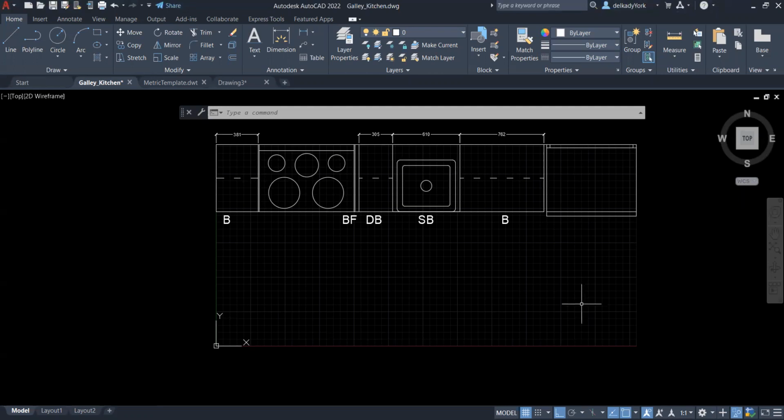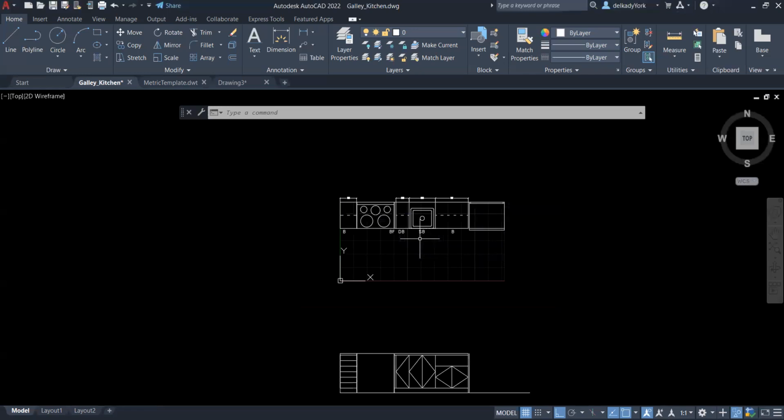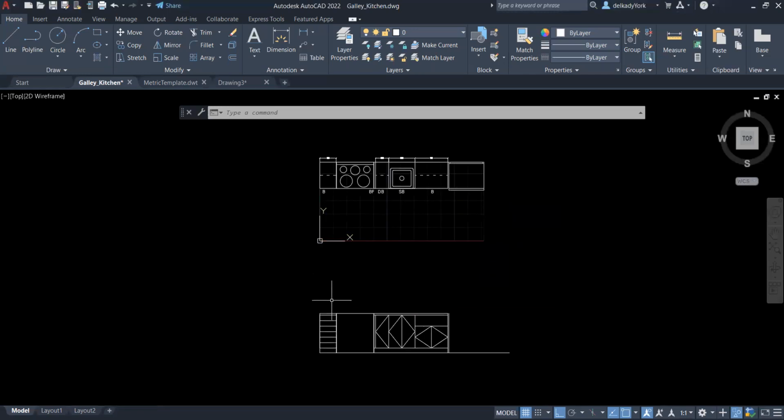At any given moment, we can change our drawing limits. For example, right now I have that elevation below, and you might encounter the case where you want the extents of the drawing to also include the elevation.